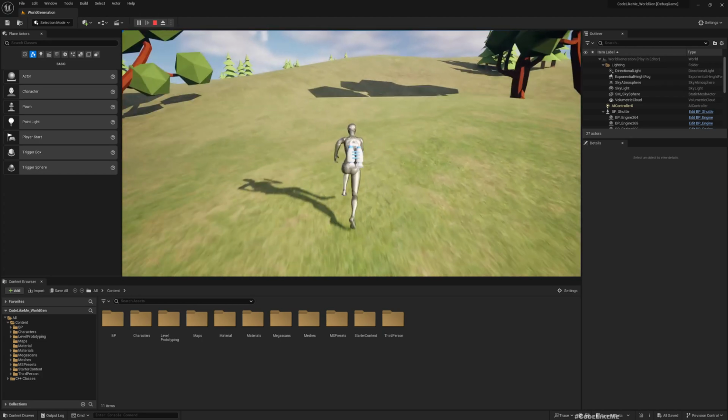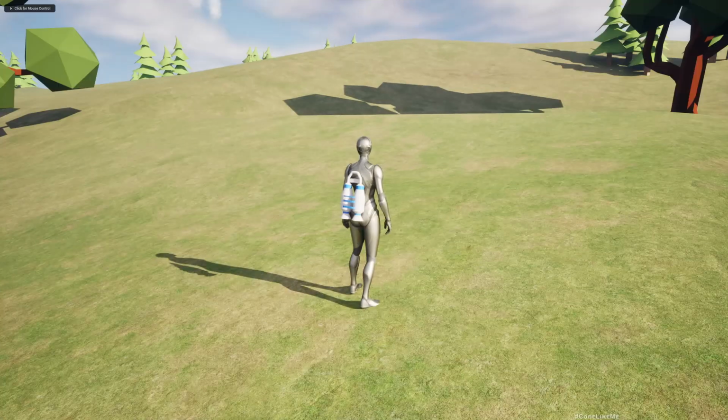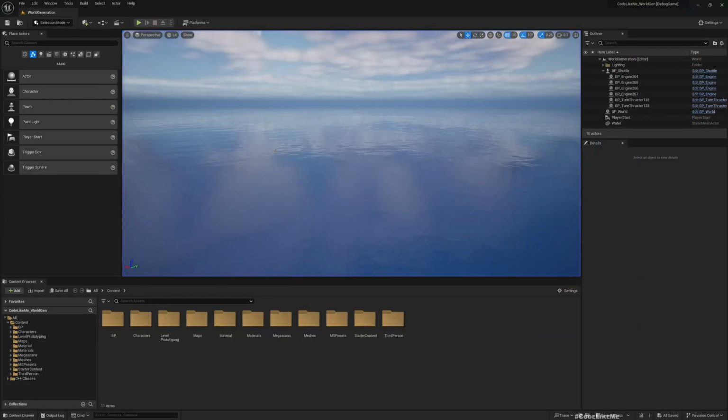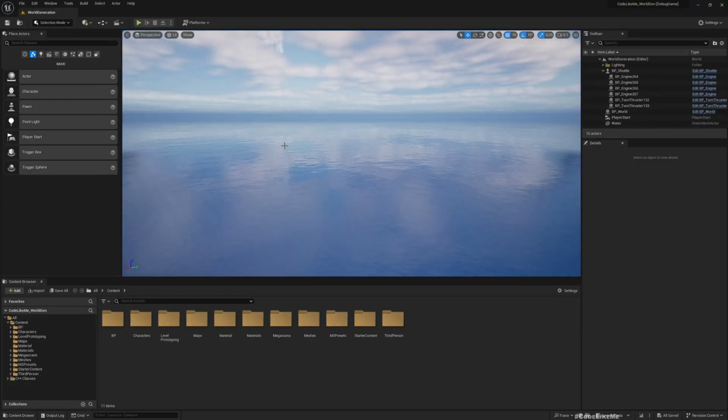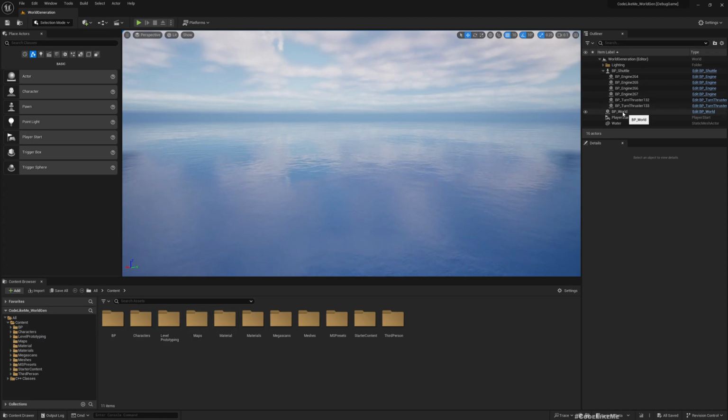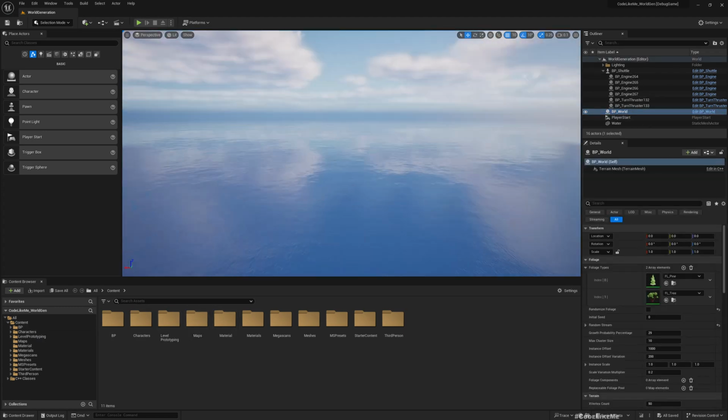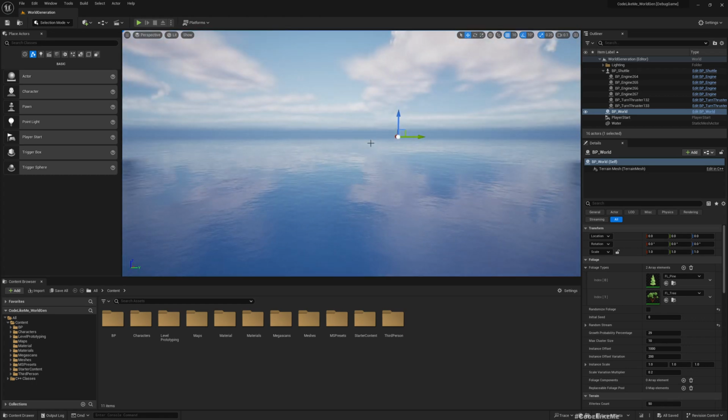At least I don't know a way to use landscape grass output, because this is not a landscape component, as we need to generate it in the runtime. So just like we generate the trees, I'm going to write another class to spawn objects. Then I'm going to use that to spawn grass.